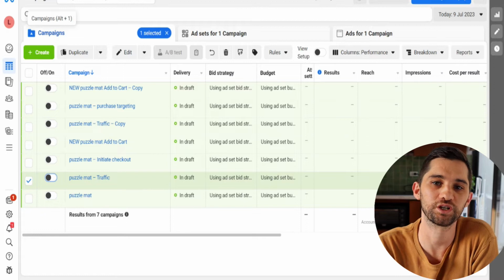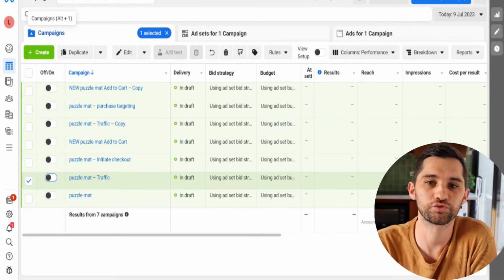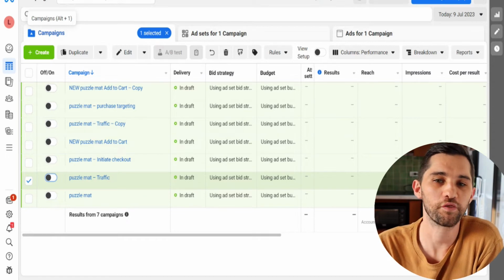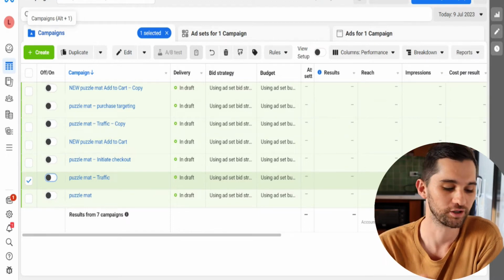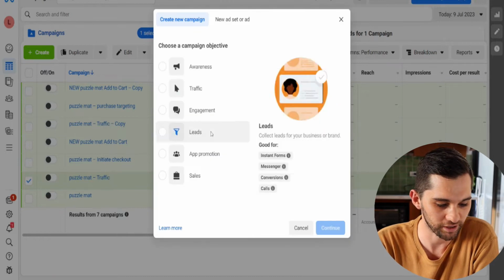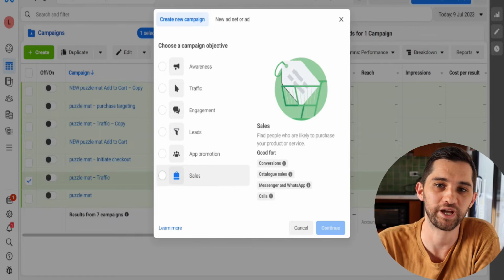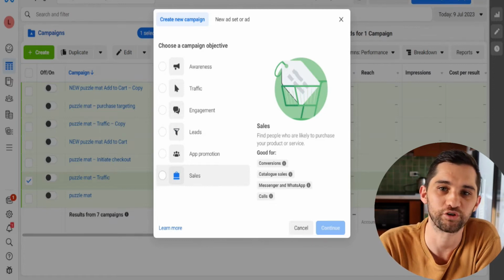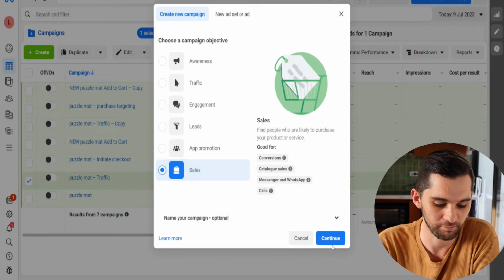Your monthly budget is 3K per month, and you've already identified your top performing ads. There might be 1, there might be 5, there might be 3. That's entirely dependent on your business and looking at what you've generated so far. So what I would do in this case, we would create a brand new campaign by clicking on create. Again, our optimization goal is sales. That's what we actually want. So we don't want to optimize for add to carts. We don't want to optimize for traffic. None of that. Sales campaign.